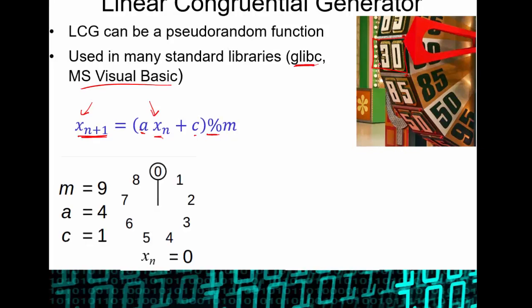So let's go to a little more strict example of it. So I'll go through the LCG. Let's use these constants for m, a, and c. And I've got small values here, so that you know when these are implemented in computers, they're actually much, much larger values. But we'll do small ones so we can understand the math. So we're going to start off with a value, and let's say x_n starts off at 0 for some reason. So we start off at 0, then we plug it into this formula.